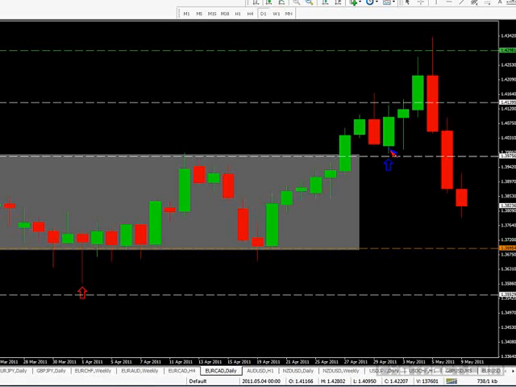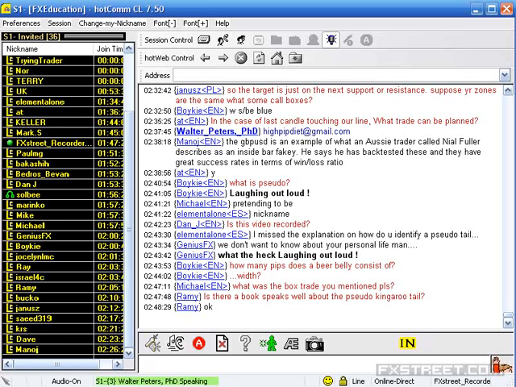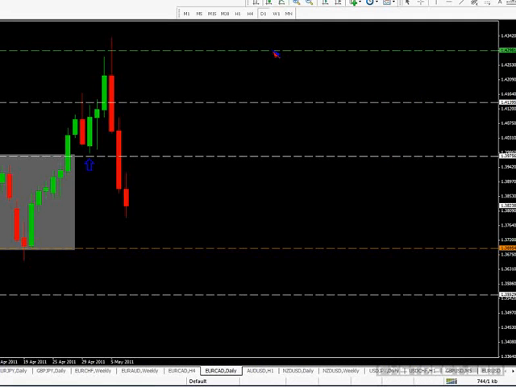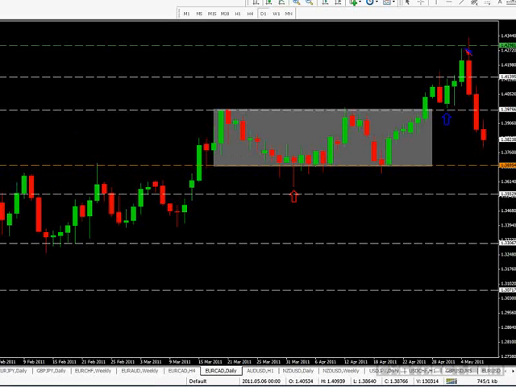And people were asking, how did you know? Because the profit target was so close on this one to where the market actually just reversed and fell like a brick. People were saying, how did you know? Well, you guys know how this works, right? It's just a support and resistance zone. It's a place in the past where price has reversed. So that's why we use that as a target, because it's where price has reversed in the past.